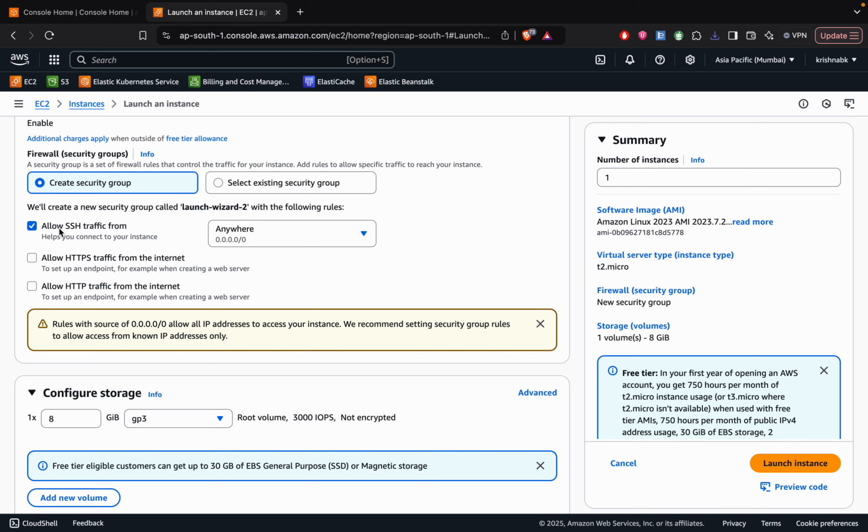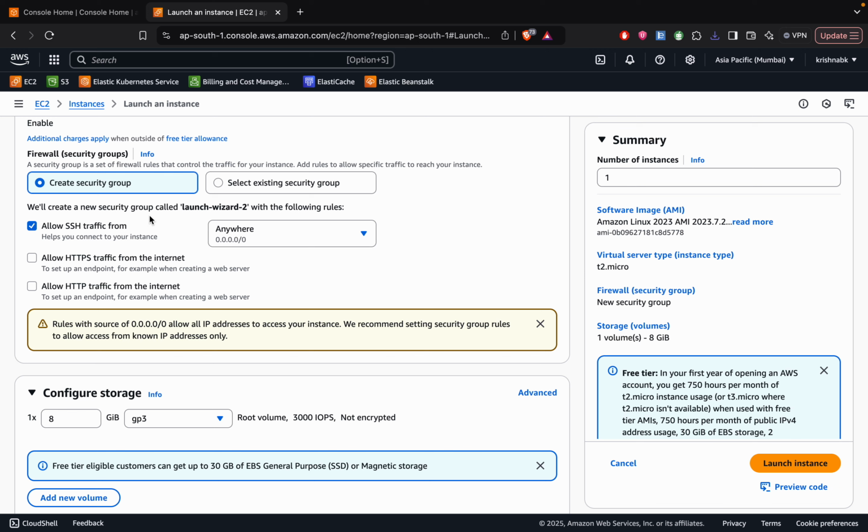This one is the main important thing. Allow SSH traffic from. In some scenarios, there will be restrictions, and you will do SSH from only the mentioned device, meaning there is only one local device from which you can do SSH.